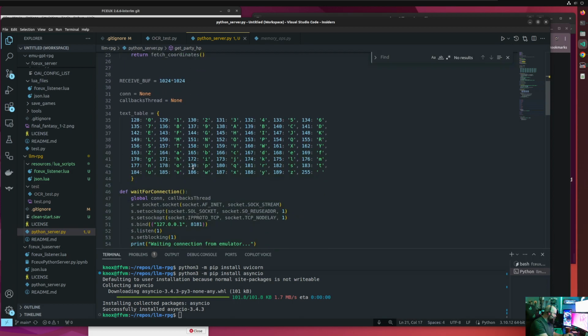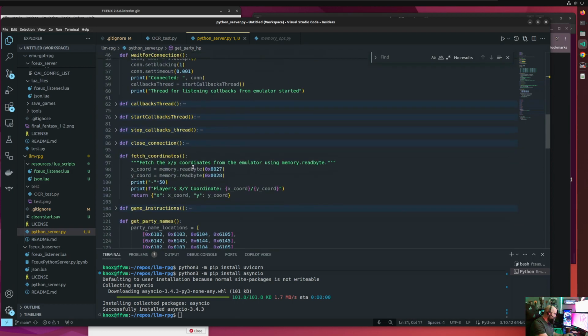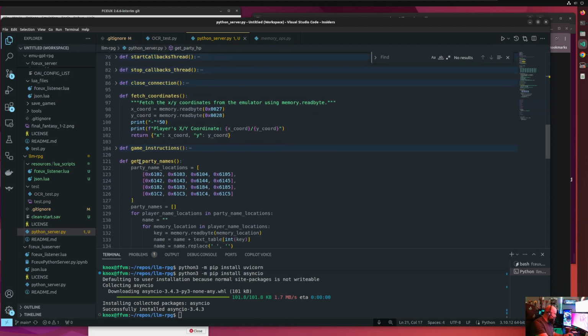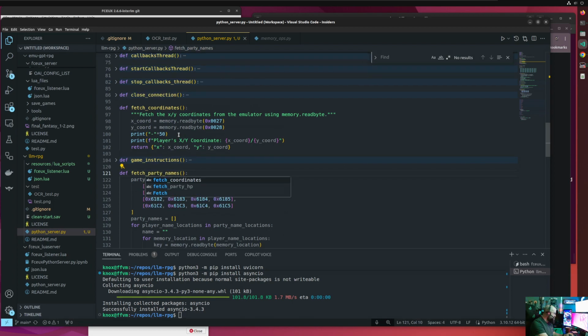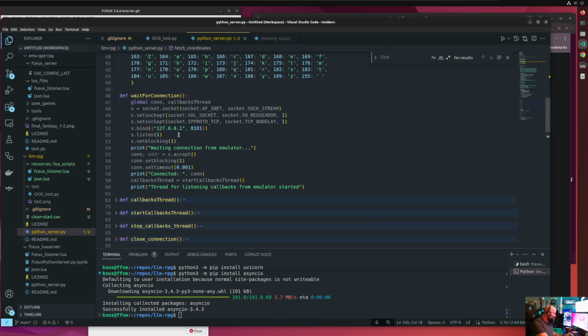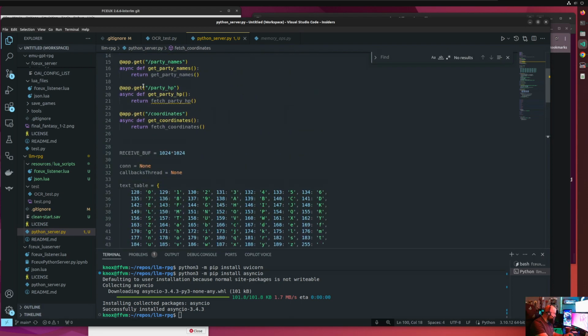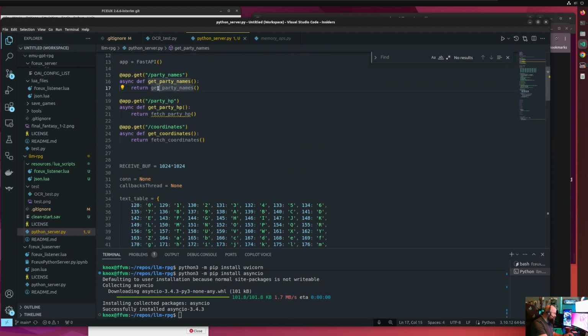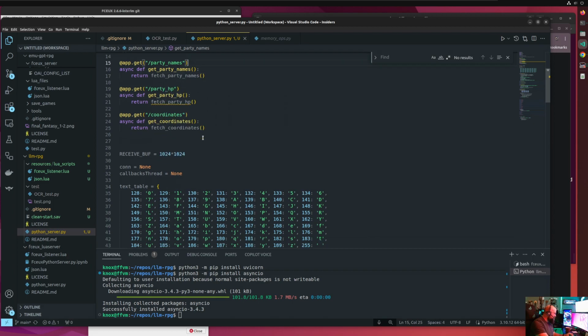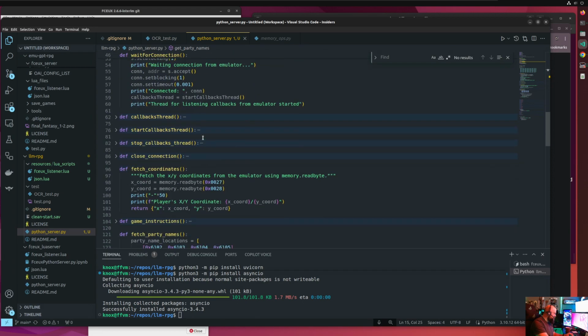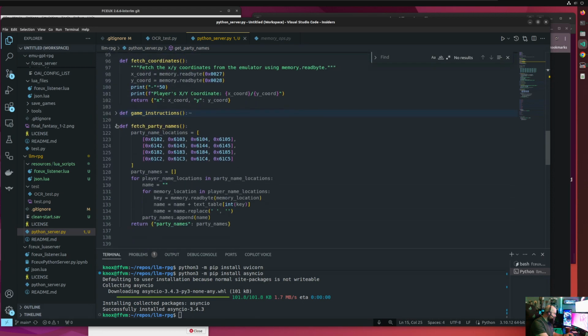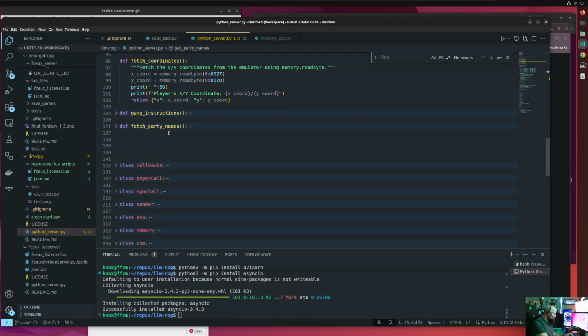Where's the party names at down here? We're going to change this to fetch. That's going to make sense, because that'll be the difference between get and fetch. So this will be fetch party names. Now we have to create one down here, we got fetch party names.